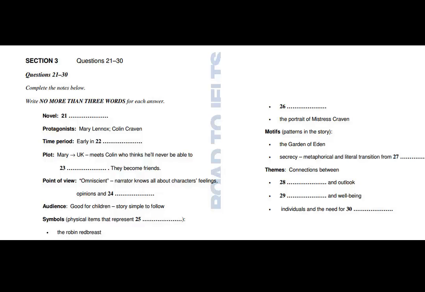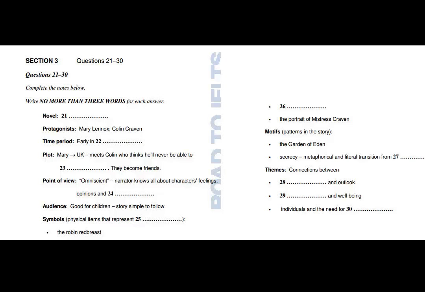Sure, here you are. OK, so the story follows two key characters. You should refer to them as protagonists, who go by the names of Mary Lennox and Colin Craven. The story is set shortly after the turn of the 20th century, and the narrative tracks the development of the protagonists as they learn to overcome their own personal troubles together. That's quite a common storyline, isn't it? Yes, you're right, Lorna. So what can you tell me about the character of Mary?